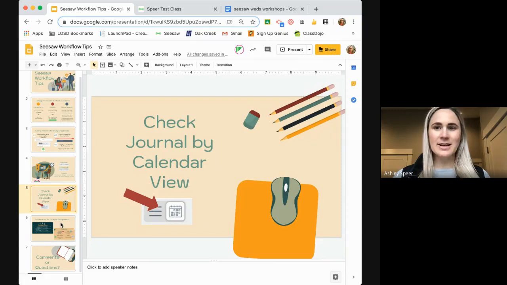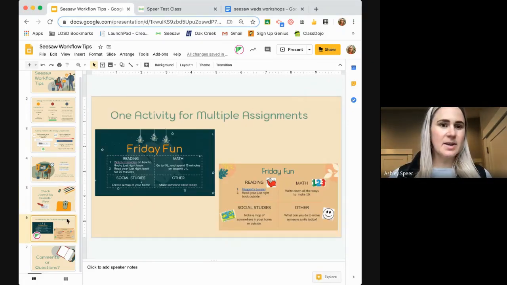Okay, one more idea that I have. I'm hearing a lot from teachers that trying to comment and respond to 3+ posts per day, Tuesday through Friday, is a lot. So I have another idea that I shared with the staff at Oak Creek. Something to think about is a way to combine multiple activities or assignments, but just in one activity.